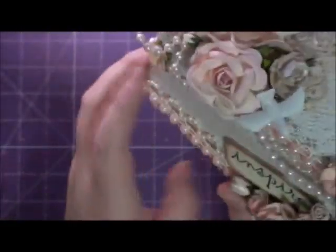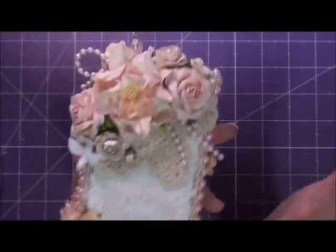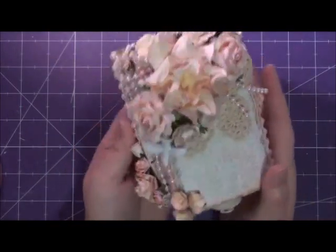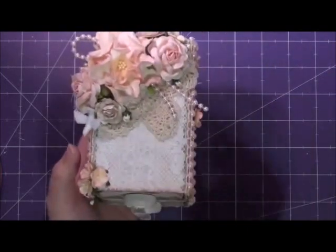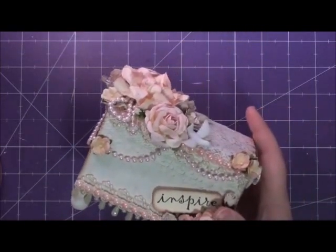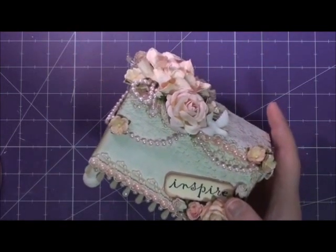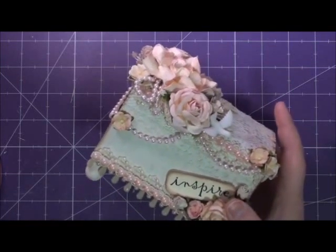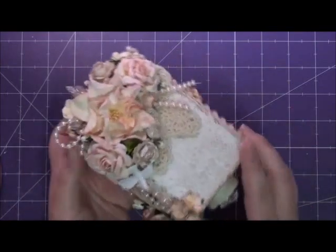I really love this. So once I glued them together, I just wrapped the paper around, and if you can see at the bottom, there's where they meet. And then I just went crazy with it. And because this month is Shabby Chic month over at Creating the Crafty Life, I did this in a Shabby Chic motif, and I really, really like it. This is the most Shabby Chic project I've ever done, and I love Shabby Chic. I like vintage, and I do holiday stuff or themed stuff too. But Shabby Chic is absolutely my favorite, and I always distress stuff whenever I do a project. And I love the way this came out.